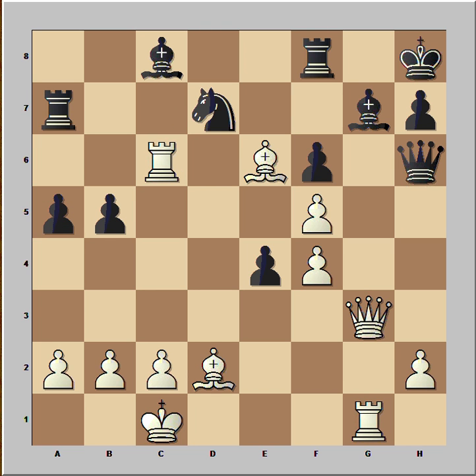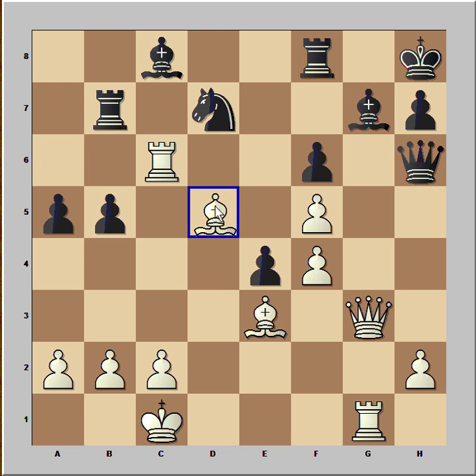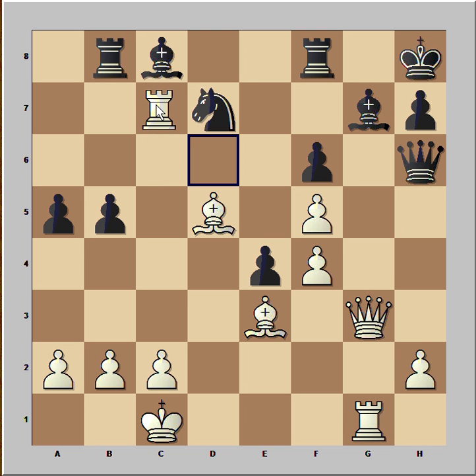a5, is this some kind of a pawn storm? Maybe it is, but it is very slow. Bishop to e3, attacking rook. Rook to b7, bishop to d5, threatening some kind of discovered attack on rook. Rook to b8 and rook to c7.